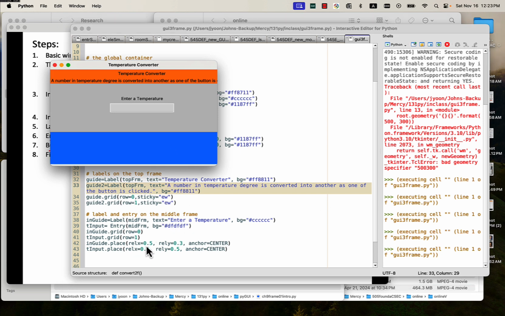So relatively, it sits on the center of that, and XY here. This entry is on center. So from left to right, there's 50%. From upper to here, that is 50%. That is the center point. I want to place that entry, and a little above, I want to put the label. That's what this guy is doing, these two lines. Okay.